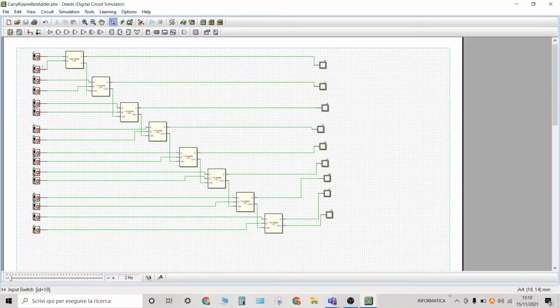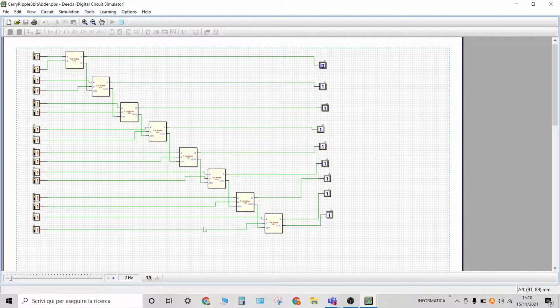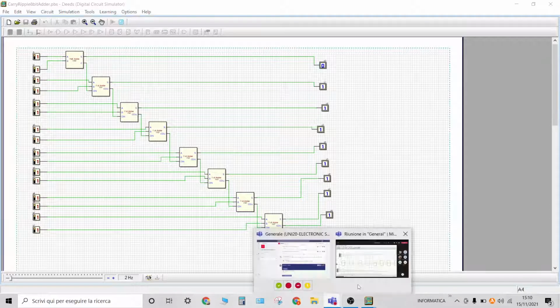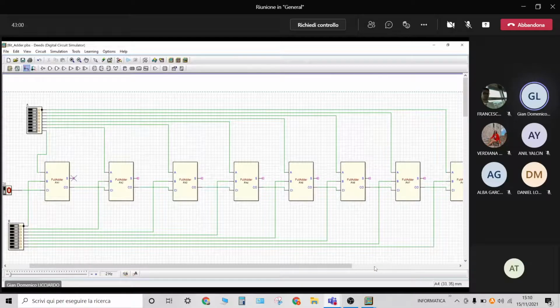And that's all for the inputs. For the outputs, we have to proceed in a similar way. We here have 8 outputs that must be connected to the outputs of the single full adders.